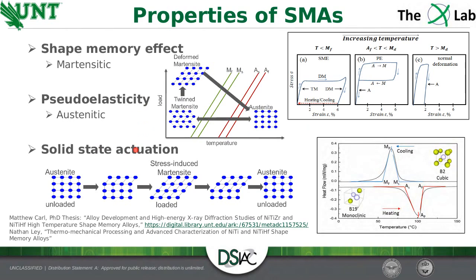Then solid state actuation. That would be us loading the material and then heating and cooling. Then you can do this load biasing, and this is where actuation devices come in, which I'll talk a little bit about. You can see it in the mechanical loading, the behavior of SMAs. You can also see it thermally, so this is heating and cooling. We start in the martensite. As we heat it up, it transforms to austenite, and then as we cool it back down, it goes back to martensite. So we can start in this condition or this condition, but these are the transformation temperatures, the things we look at.